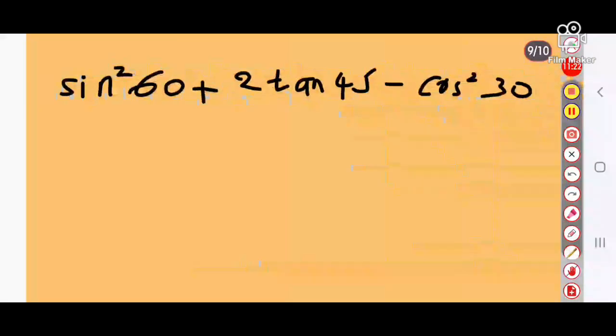So again, for sin 60, tan 45, cos 30, we have values in your trigonometric table, and I have posted one video. I will attach that video in the description if you can watch that. How to remember the trigonometric values very easily, right? So within a fraction of a second you can complete the sum. This is again there in the board exam sample question paper, irrespective of the mark. It may be of any mark. Just don't worry about that, but you should not waste your time by jotting down the table again and again.